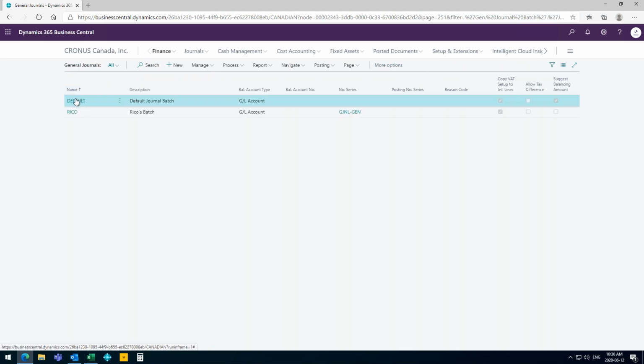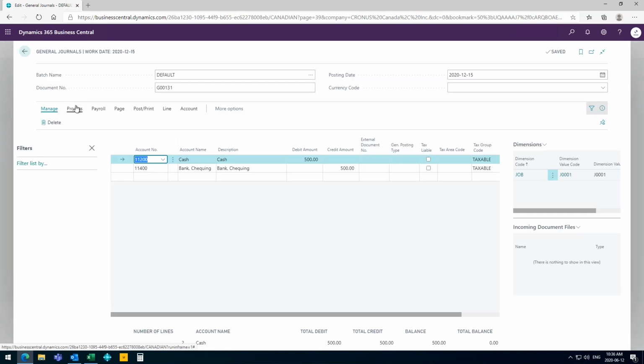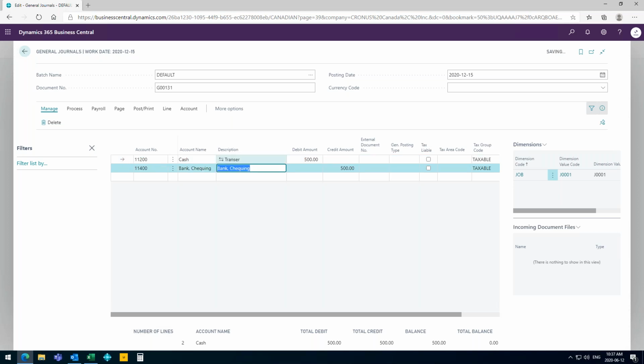So first of all, I want to start with something that looks pretty familiar to you. This is the journal in the shortened version. I think it looks pretty familiar to what you just saw. You have a batch name, a document number, your posting date specified, and then in the lines you would see the actual accounts. You would see the account name. You can override the description here. So let's say it is a cash transfer, and you can store the information here. So it is your description, you have your debits and your credits, and if there were dimensions applied, all that kind of good stuff would also come over here.